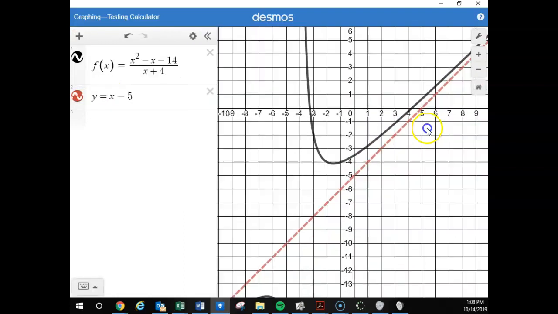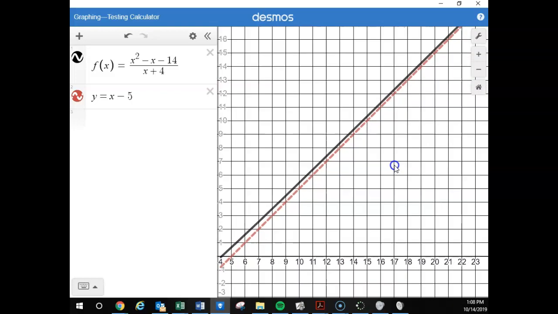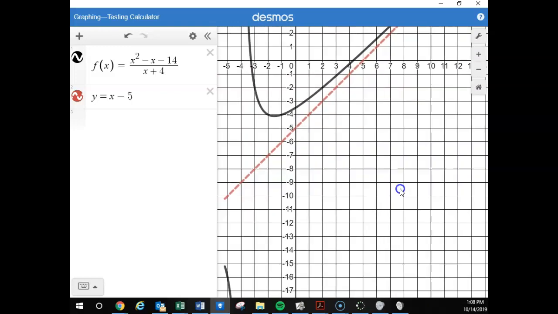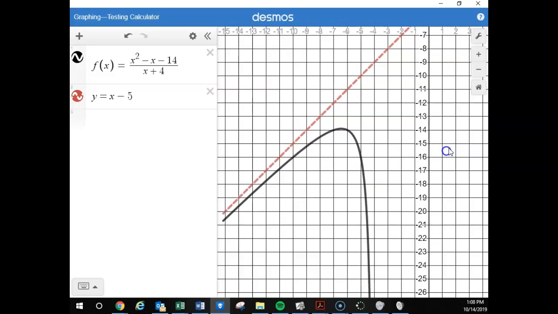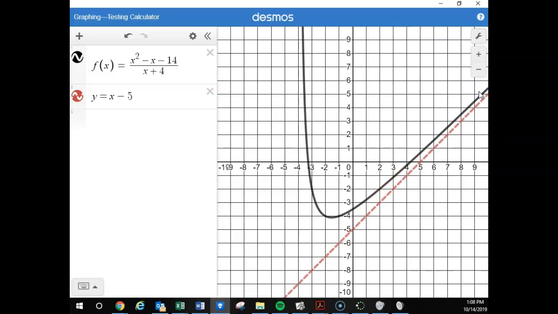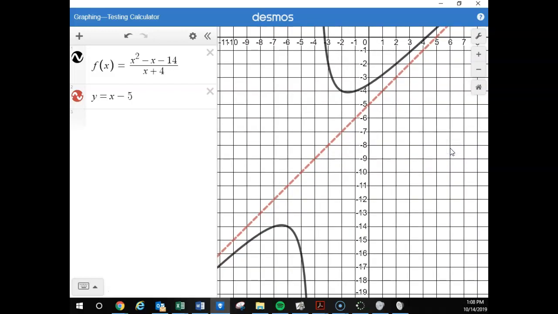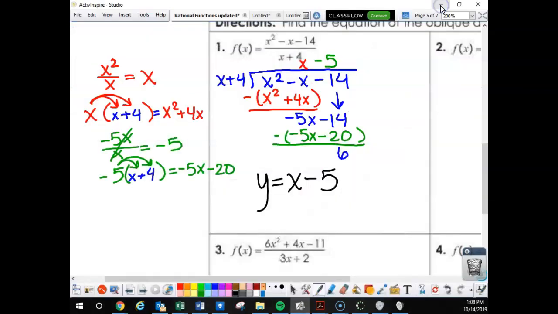So if I go back, you can see that it's approaching my asymptote, right? So this one doesn't have a horizontal asymptote, it now has a diagonal. And so we use y equals mx plus b to write the equation of that asymptote. And we just do that by doing long division. Okay? Try number two out. So you're doing long division and you're ignoring that remainder.